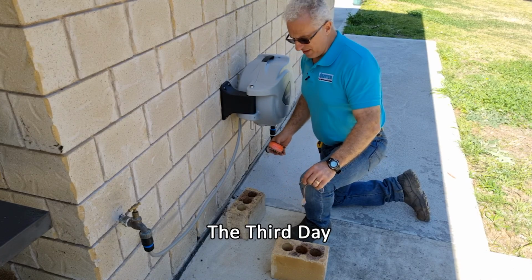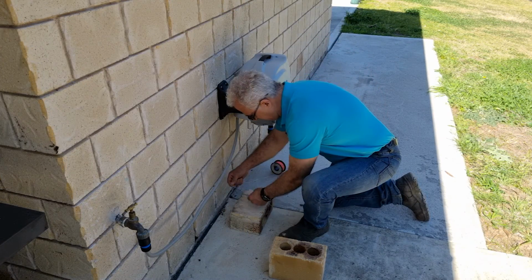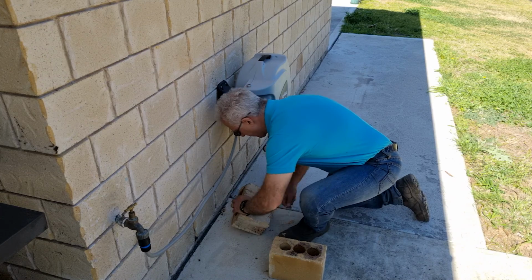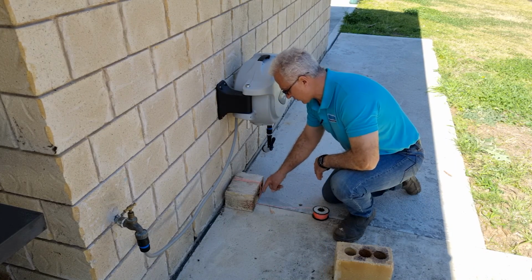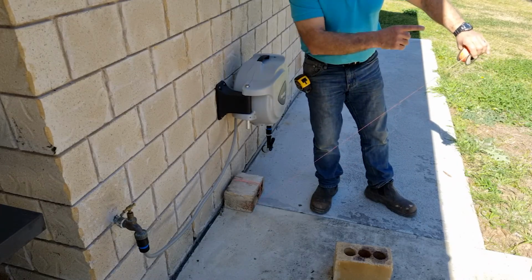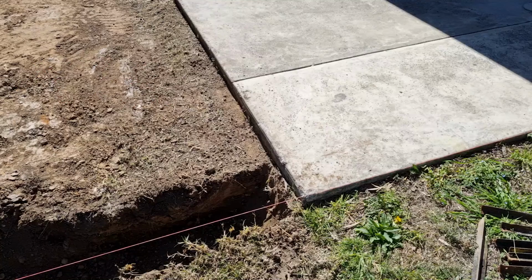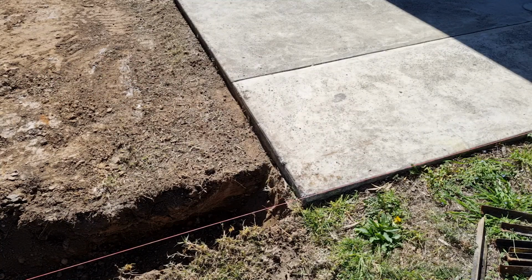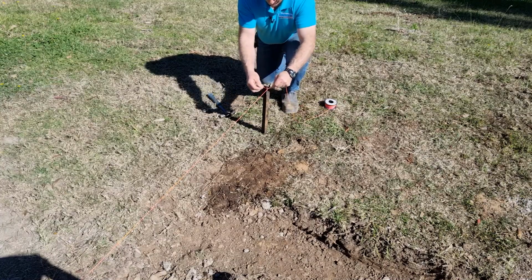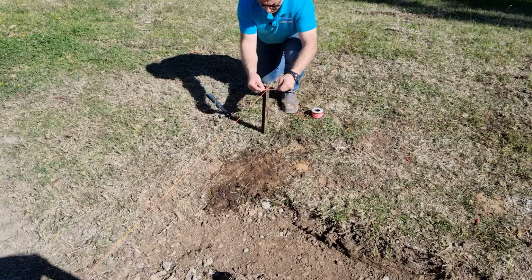So now I'll set up the string line. I'll wrap it around the brick and lay it down just to stop it from falling over. This is where I want the string line to go, on the edge of the 1 metre extension, and take it out. So now I'll just drive a star peg into the ground. I'll put a bit of pressure on the string line, get it to meet roughly the height of the concrete, put a bit of tension on that string line and then just tie it off.